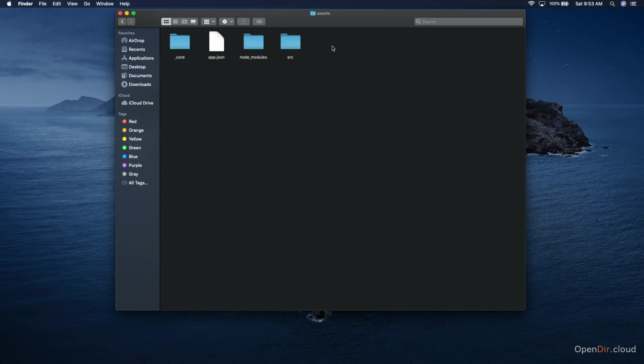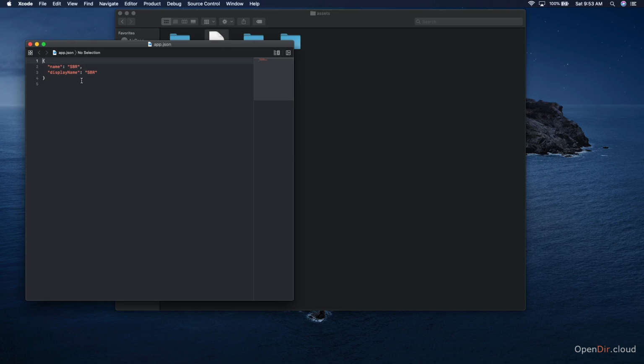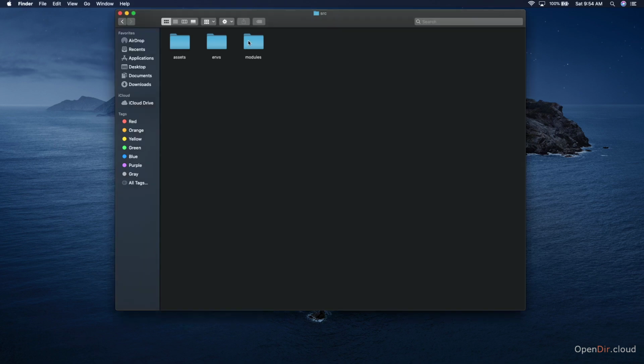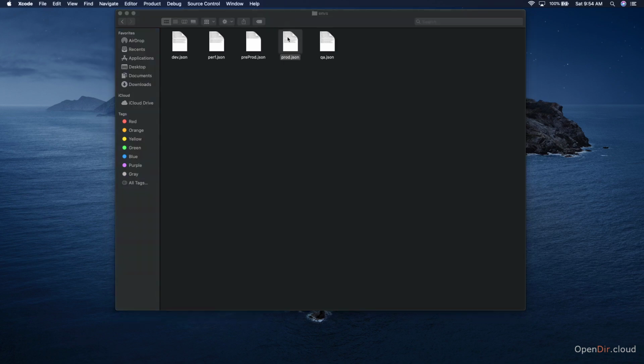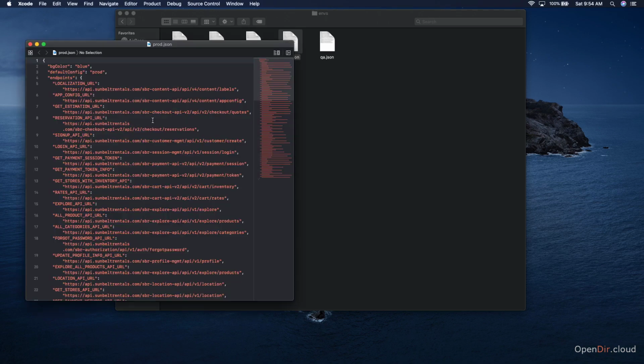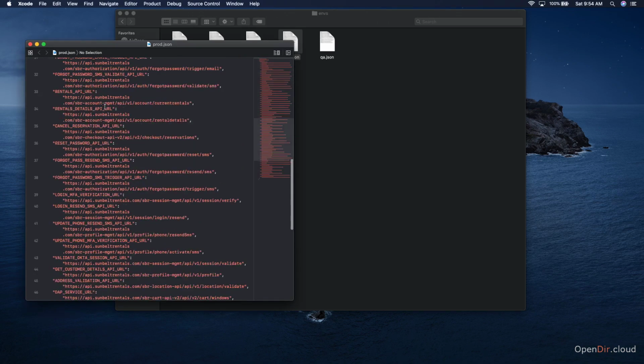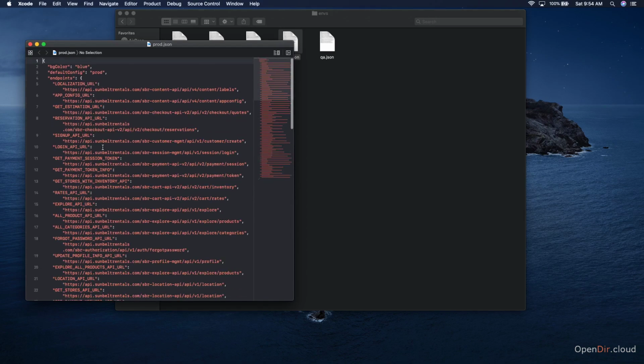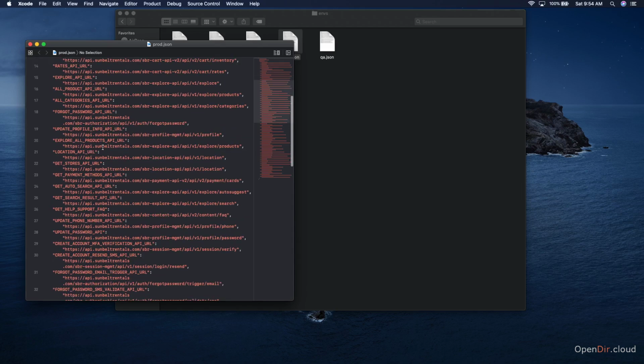Take a look through the assets. This is where we're going to find things like the app.json here. Could also find some things like images. There's nothing really in here. Go to the source here. You can see assets, environments, different JSON files here. So prod.json. And now we have a ton of different URLs in this application that we've just discovered. So make sure you go out and look at the environment variables, everything like that.